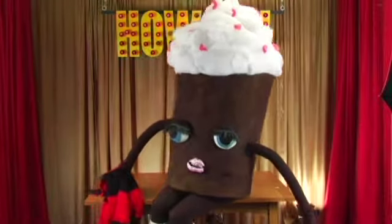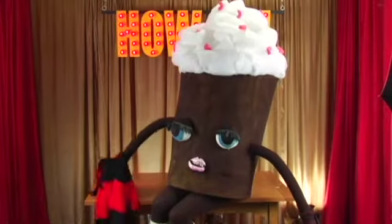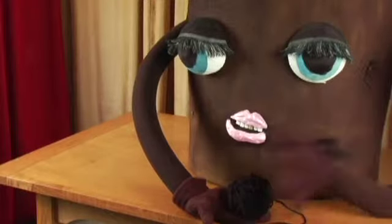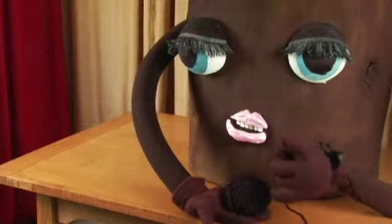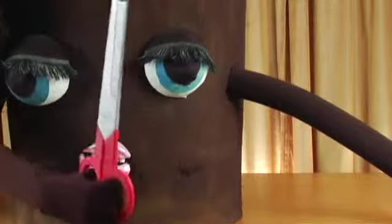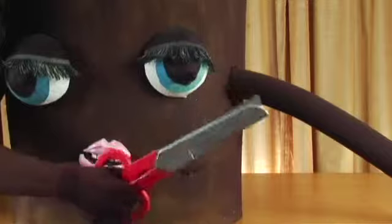This is Rotten Frosting here, showing you how to make this scarf. Oh my god. You need a few things to make a scarf. One is scarf material, known as yarn. You need something to cut it with. Scissors. Make sure they work.